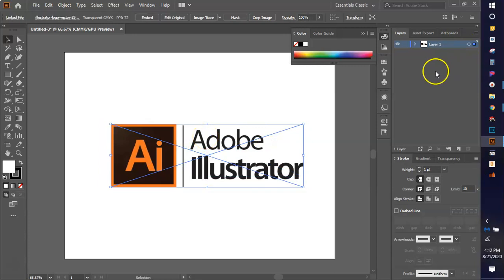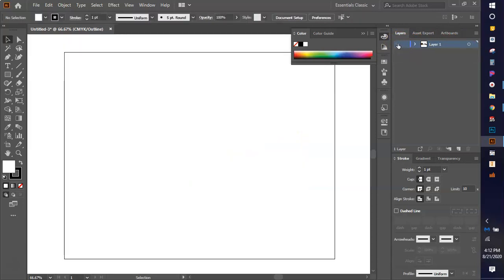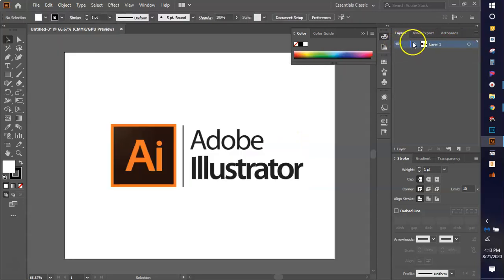Over here on the right side, now that that's placed in, you see I have layer 1. They color code these, so each layer that you make is going to have a little color rectangle over here. My first layer is blue. I don't know what yours is, but mine's blue. You can see there's an eyeball turned on, so that's the visibility. If I turn that on or off, it's going to turn off my layer. There's a little caret drop down, and that drop down will show you anything that's in that layer.